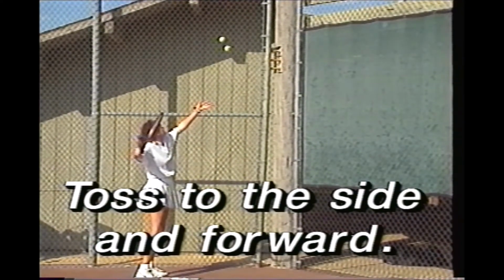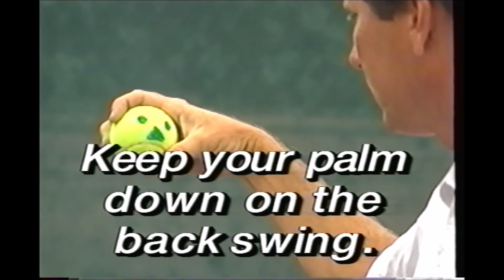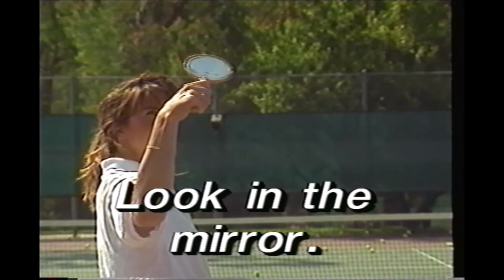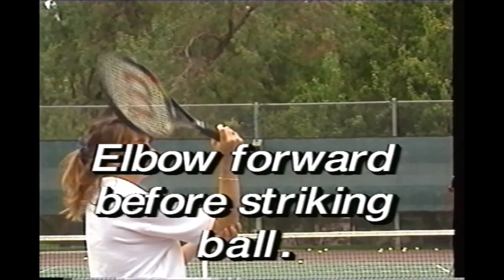Remember, you want to toss over to the right if you're a right-hander and to the left if you're a left-hander. That will free the shoulder, no impingement. Remember to keep your palm down when you begin the swing, because that will allow you to get 360 degrees. And if you'll use the mirror trick, it'll get you on your way.